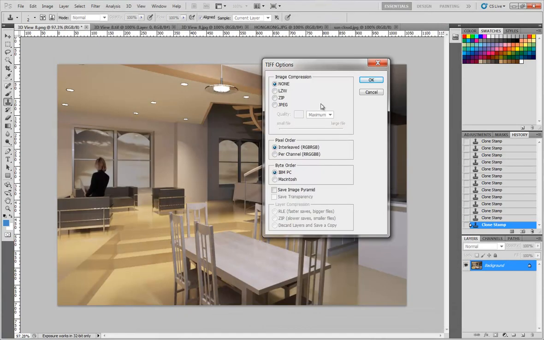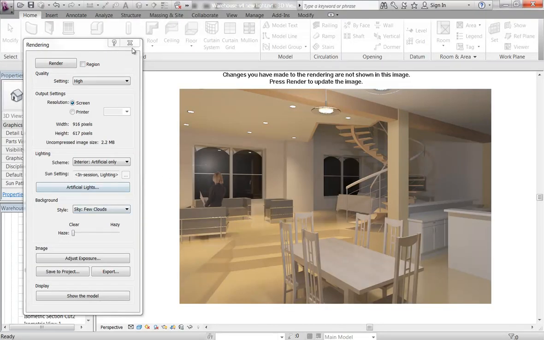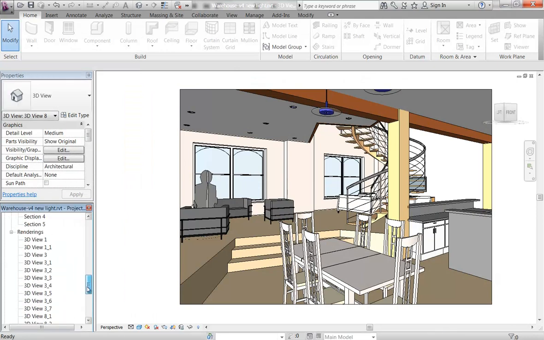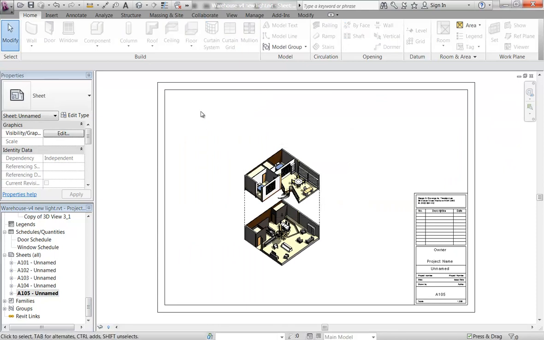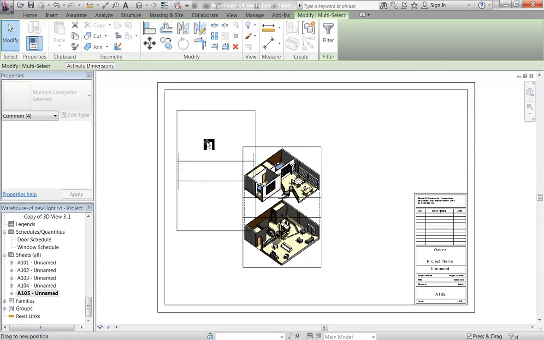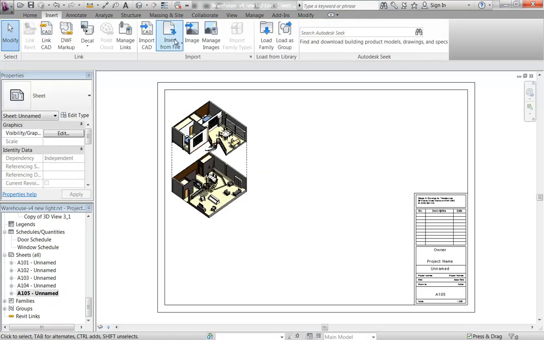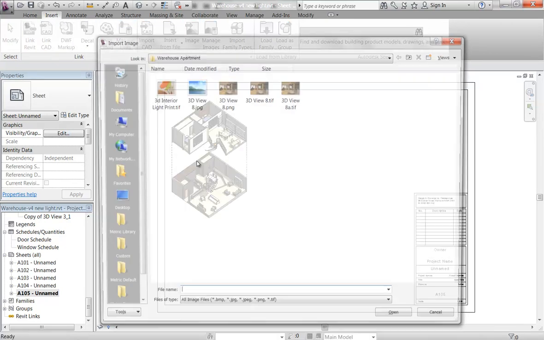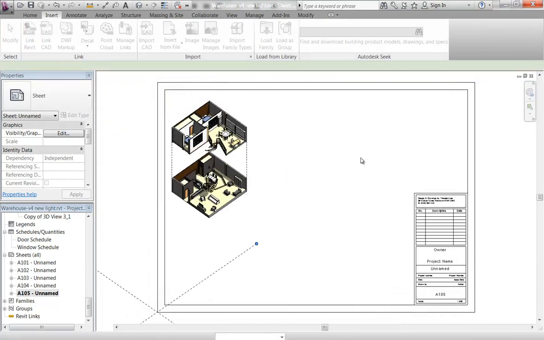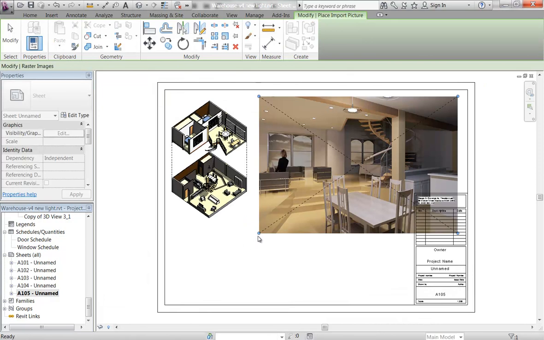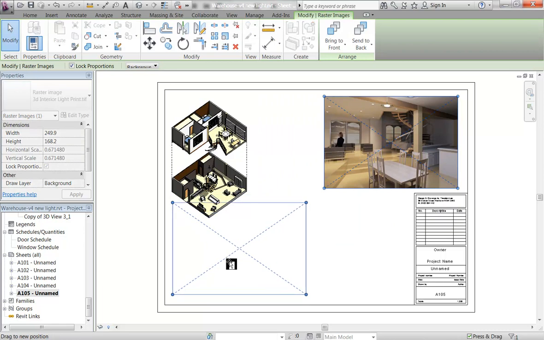Okay, and then you can usually just leave the default options for your TIFF. And then in Revit, on my sheets, so let's go to one now. On any sheet, I'll just move these over. I can go to Insert, and then Image, and there's my file. Now I can just place that somewhere on the sheet, stretch it if I need to, otherwise that's all there is to it.